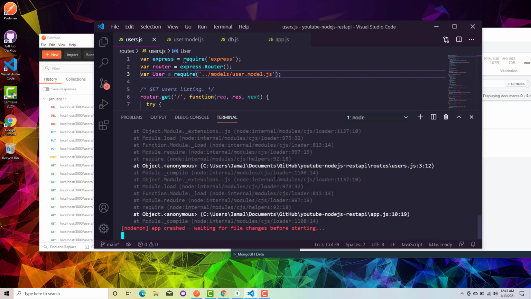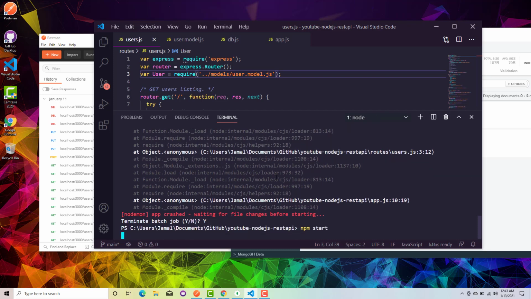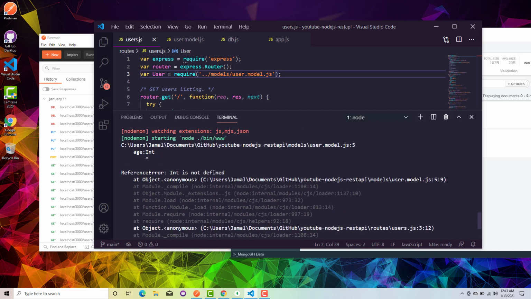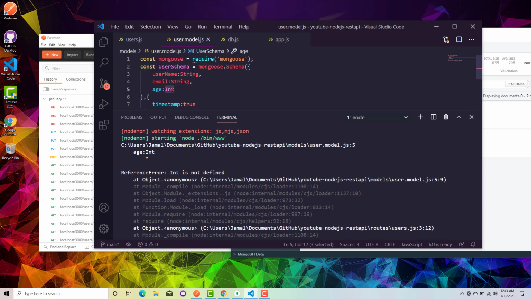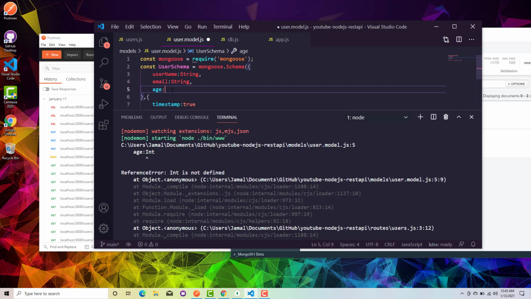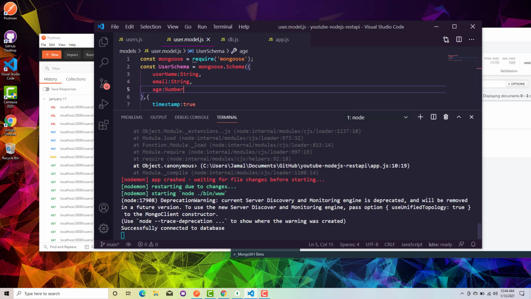Let me rerun this again. Okay, another error, int is not defined, no problem. Number is here. Okay, perfect, all the errors are removed.